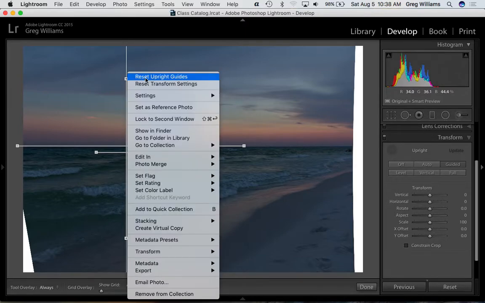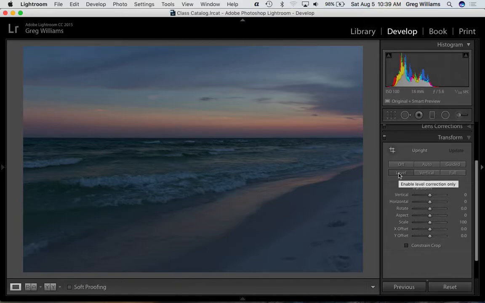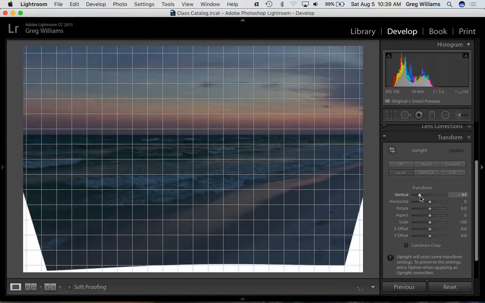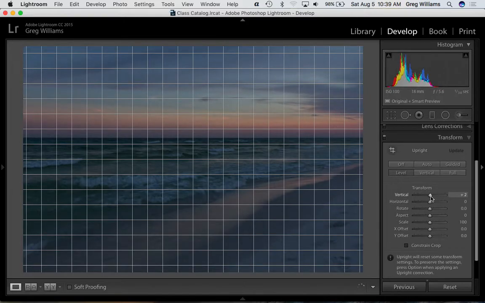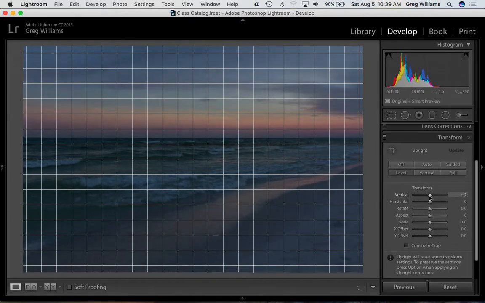Reset guide uprights. We can reset them, and so in this case, the only thing this would really ever need is a level, because there's nothing vertically obviously skewed. So you can just do a level. Either auto and level do essentially the same thing. And this right here allows you to do a skewing manually too. So if you need to skew it manually, you can go change these skews here, especially when you're taking an upward picture like on a building or whatever. You can skew the transform. So if you want your building to look straight up and down, you can do that.